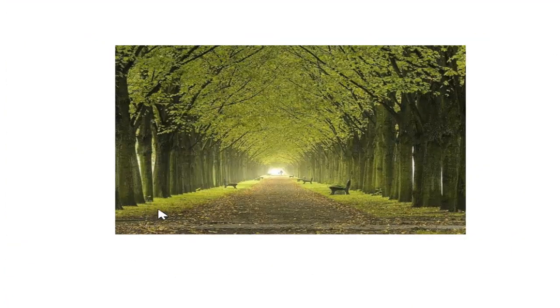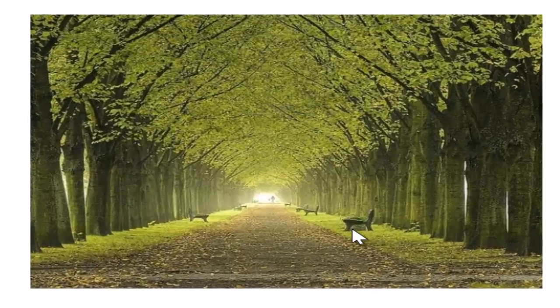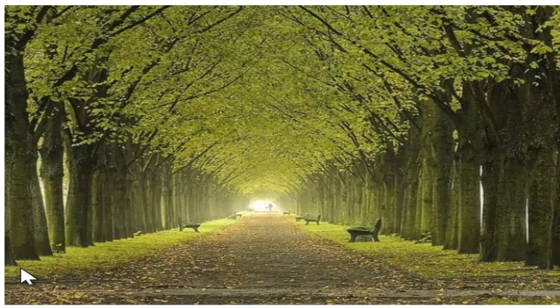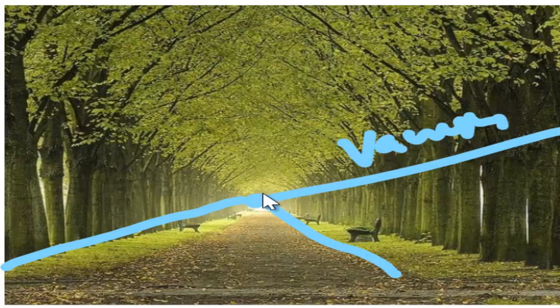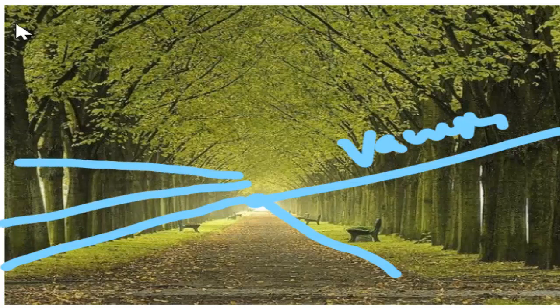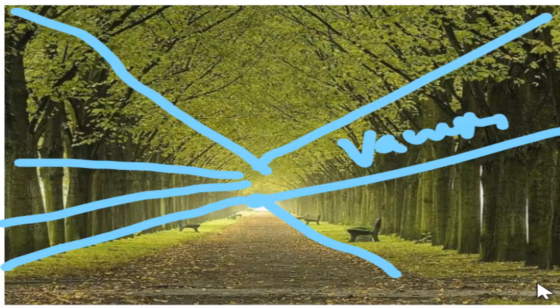If you see this picture, this is a road with parallel lines, but when you are looking in front of it, you see these lines coming together. Any line you draw on it, they meet at one point, which is called the vanishing point. Any line you see is going to converge on the same point, whether you see from the top or from the bottom. They converge into a single point, and this single point is what's called the vanishing point.